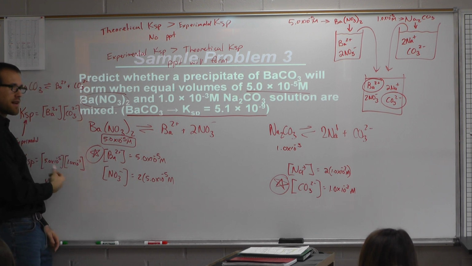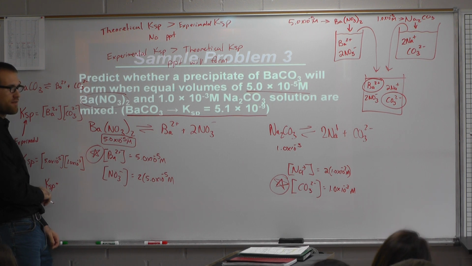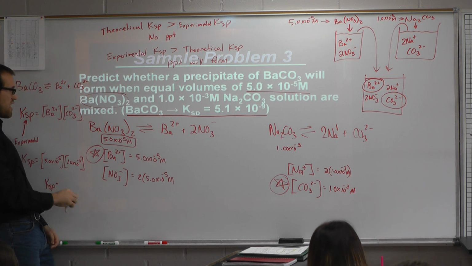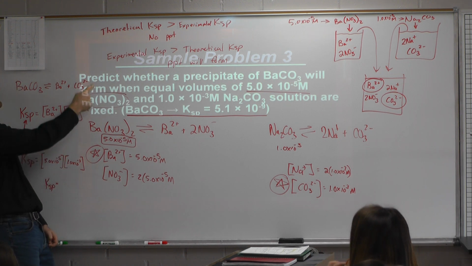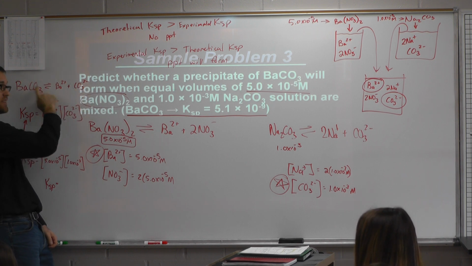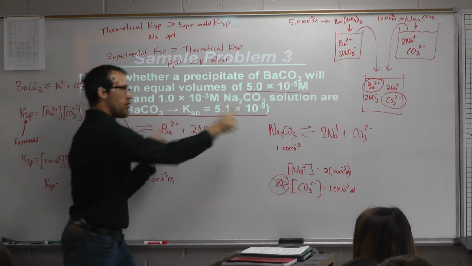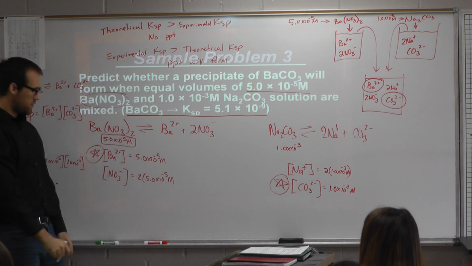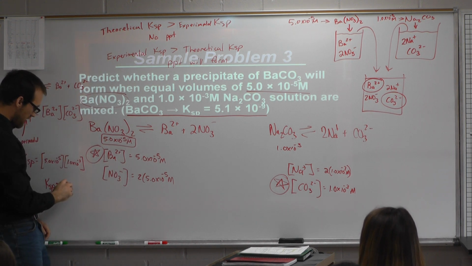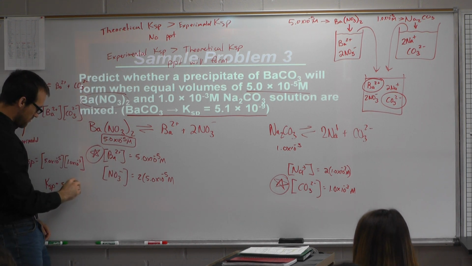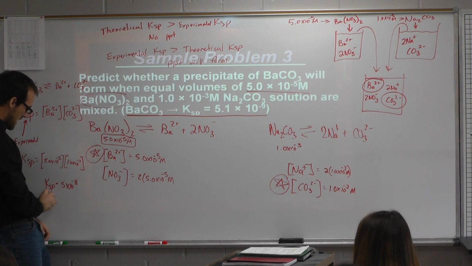Alright. Hey, can somebody multiply these 2 numbers for me? Because this one is 1 to 1, you have to be careful when you plug it in. You still write the equilibrium expression based on the ratios here. But you get the concentrations from there. So, 5 times 10 to the negative 8. 5 times 10 to the negative 8. So that is my experimental, right?